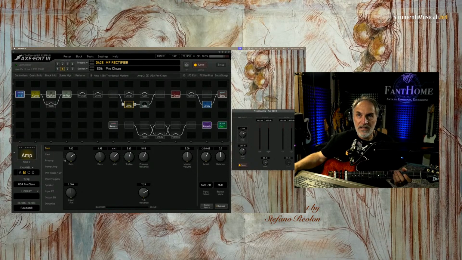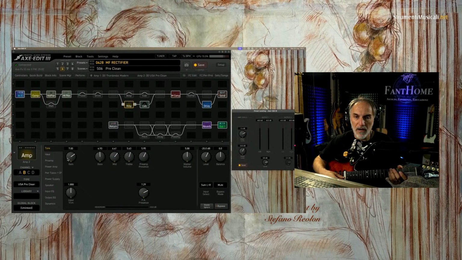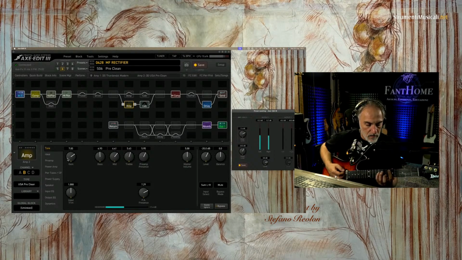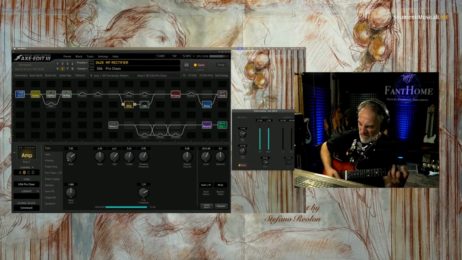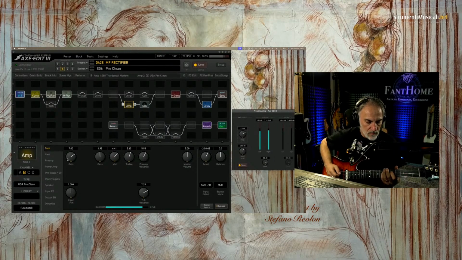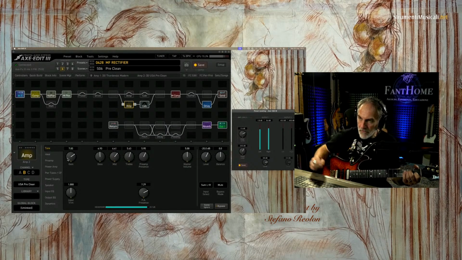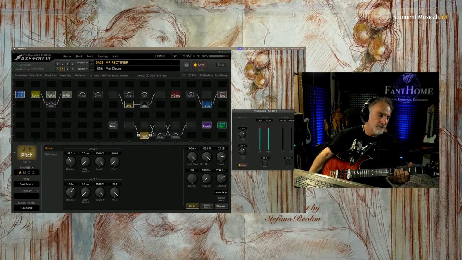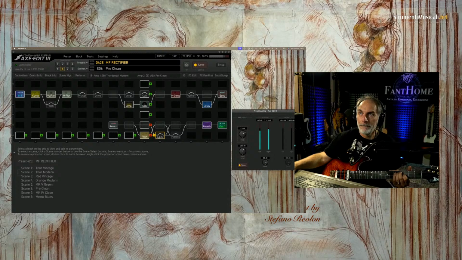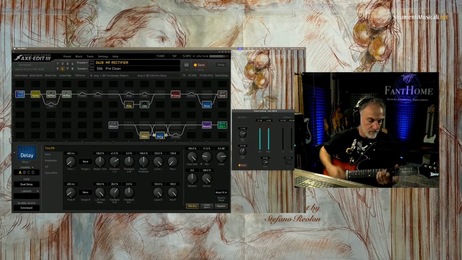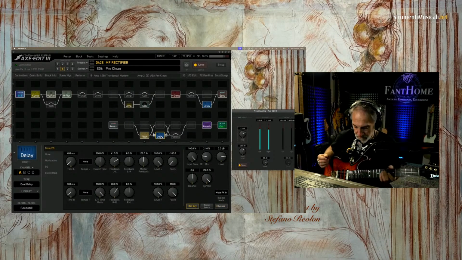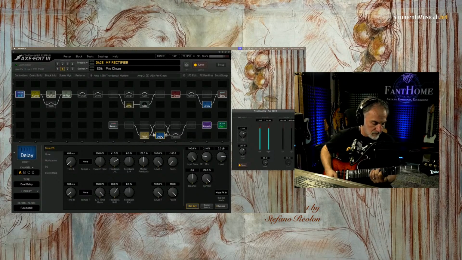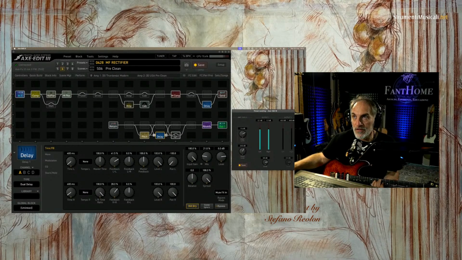You can adjust the gain. As you can see, with the humbucker pickup, it is a bit distorted, but with the single coil it is perfect. So let's switch on the pitch, the delay, and also the plex verb.